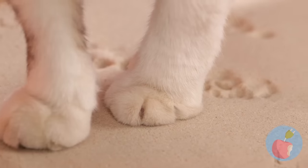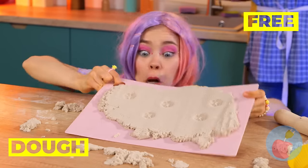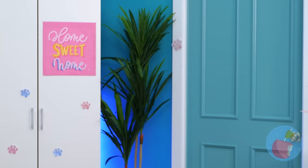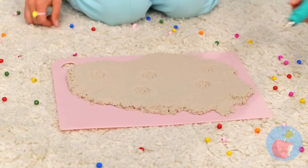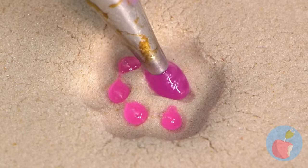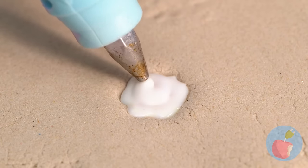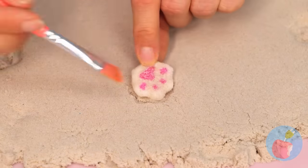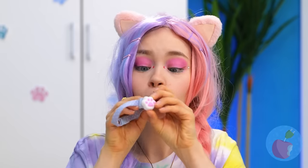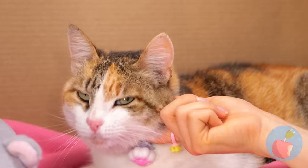Let's hope she washed her paws first. Quick, grab it — or at least turn it over. As for dad, who wants pizza? Let's fill up all these paw prints. Give it time to dry and flip it over — it fits right on your cat's collar. Gimme paw! It's the gift that keeps on giving.